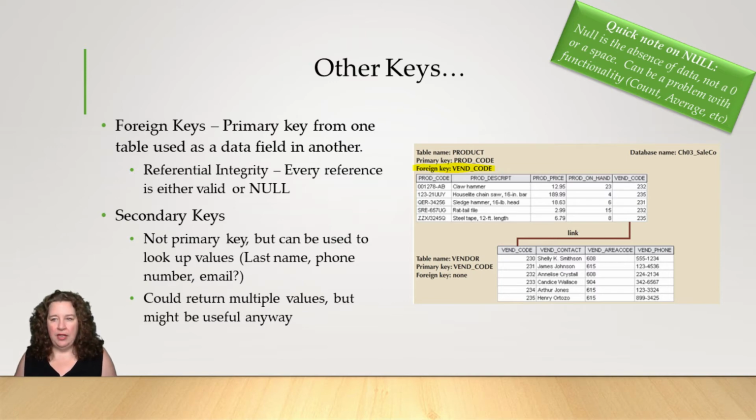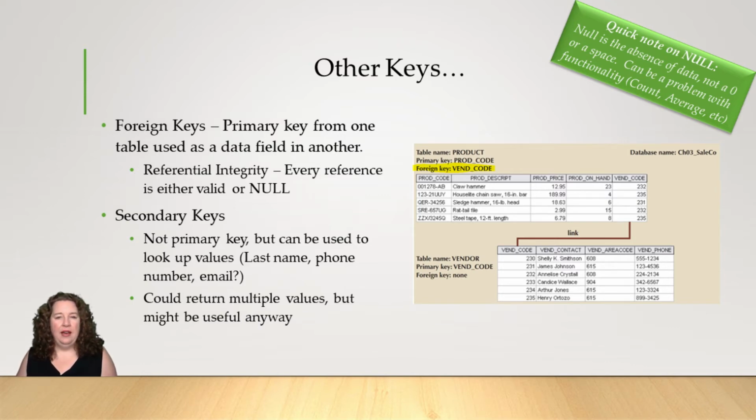In the example here with the product and the vendor code, our vendor code table lists out all of our vendors, so the vendor names, and then every product has to have a vendor code. That vendor code is going to be able to link back to the vendor table from our products to be able to give us what the vendor information is.